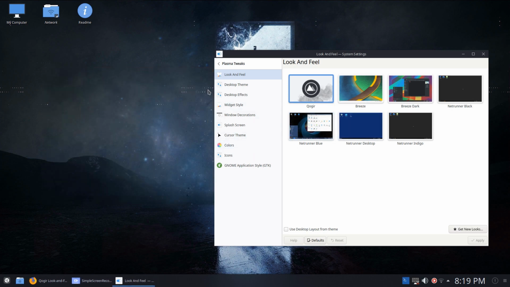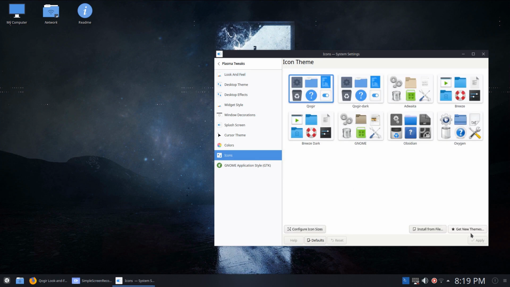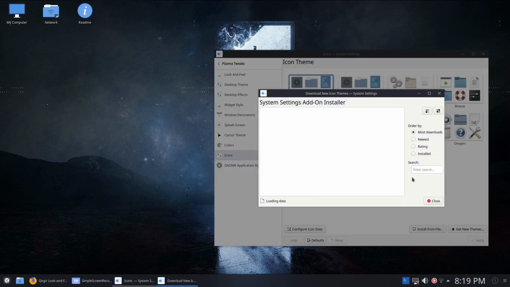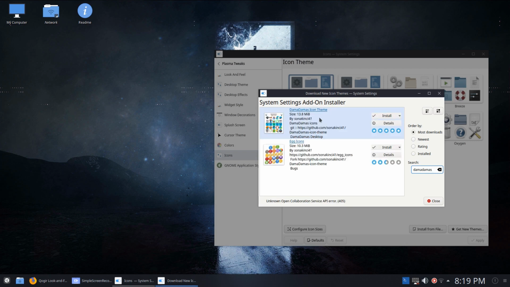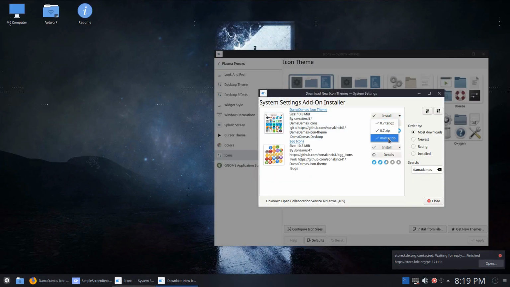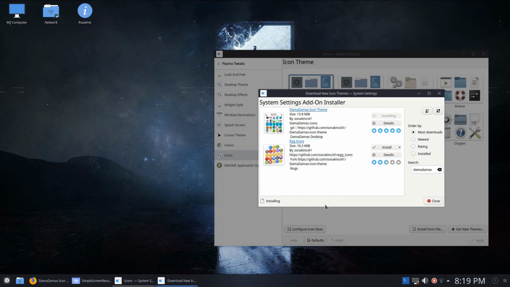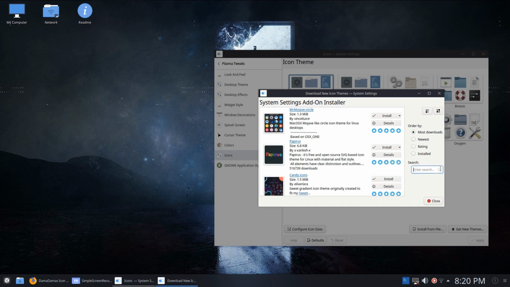We could probably do the icons as well. Let's just check Get New Themes, which will mean icons as well. They've got Papirus there. I don't know if they've got Dharma. Let's check that out. Yes, they do. Let's try that. Oh, I don't know why I clicked on the website. Let's just install that. Master. Installing. So that's the Dharma installed, and we'll clear that off by clicking this little X button here, which will bring us back to the main list here. Let's also install Papirus.